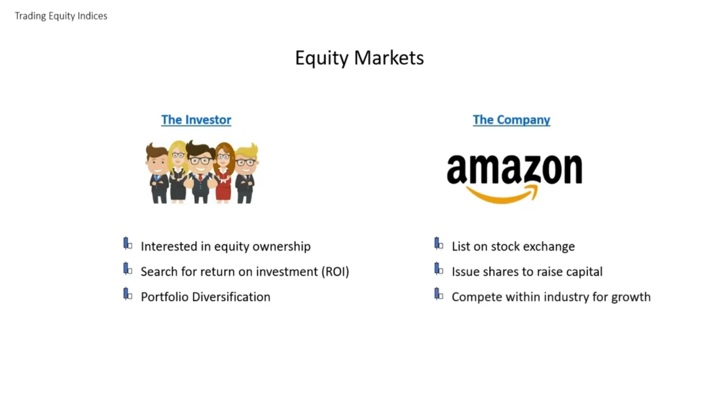The company competes within the industry for growth. So obviously it is difficult to compete in a large monopolistic environment that we live in now, particularly with some of these large tech companies like Amazon, Google, Facebook. They are very, very competitive indeed. They're looking to compete within this industry and growth, and the more access to liquidity from capital from investors they can get will obviously serve to benefit many of their obligations and objectives.